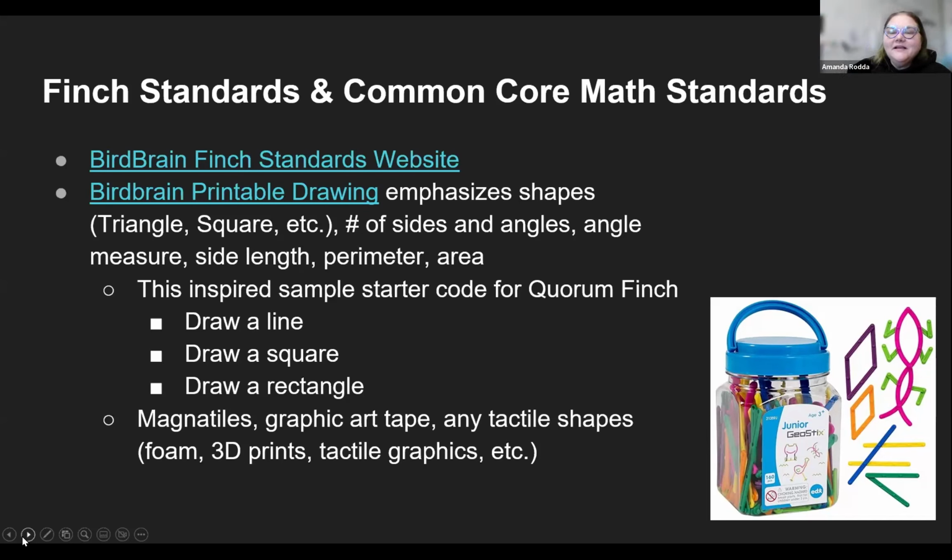Yeah, so Angle Legs, which actually the picture in the slide is not that company, and I want that company that's in the slide, which is Junior Geosticks, because it has circles. But Angle Legs are just plastic straight lines of different lengths that you can easily snap together to make different geometric shapes. I have used them a lot with my students in math. You can make the shape that they're going to draw and explain how the angles work. There we go. That's the word I'm thinking of.